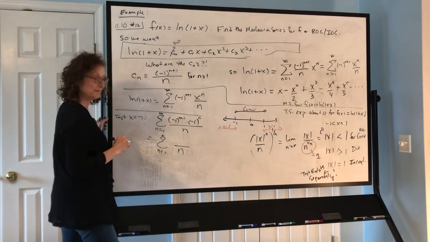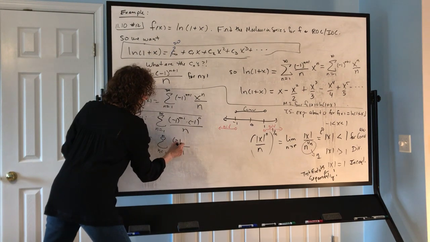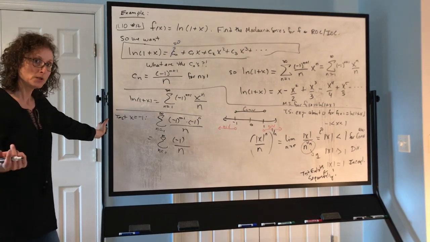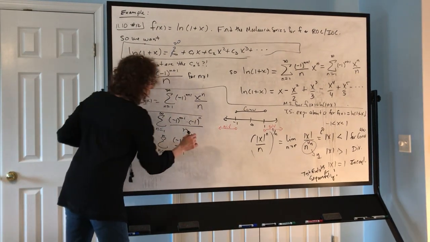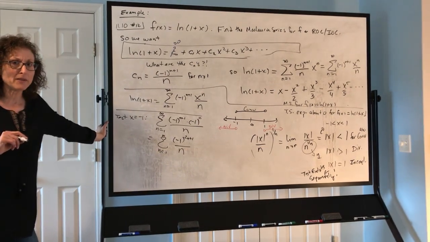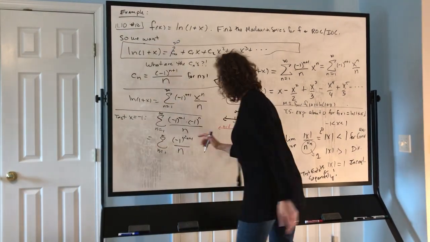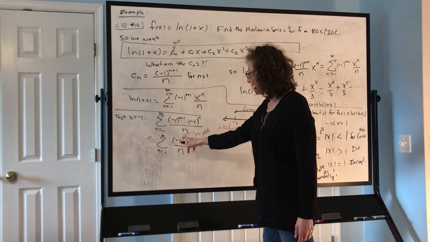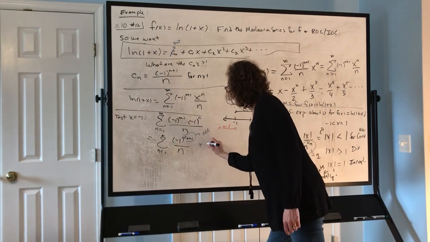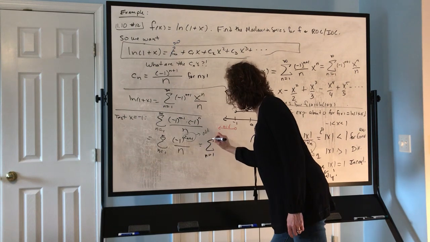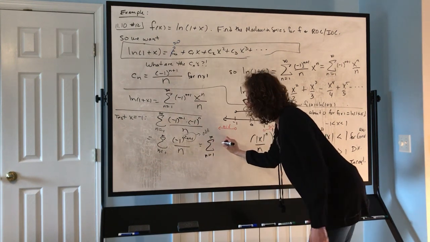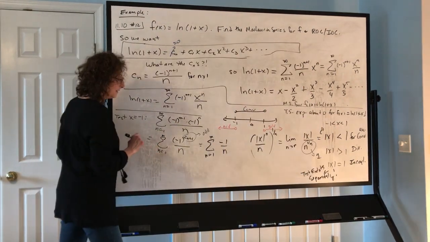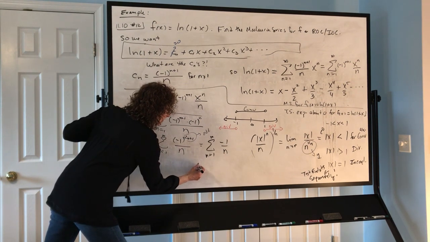What does the numerator become? You guys tell me. Same base raised to a power, minus 1 to the what? N plus 1 plus n, which is 2n plus 1. Have you seen that before? Did we not talk about that a while ago? What is 2n plus 1? Always odd. What is -1 raised to an odd number? Always -1. And so what is this guy? -1 over n. What is -1 over n? This is a constant multiple of what?